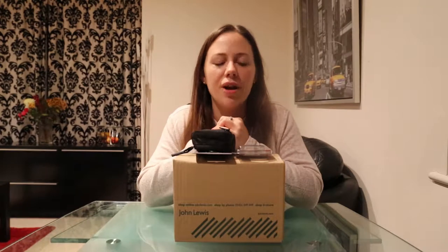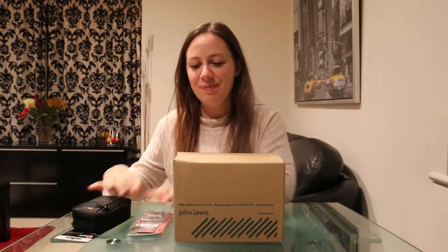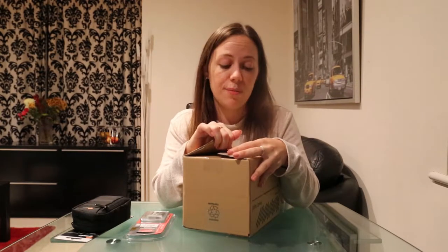We have an unboxing to do. We went for the G7X Mark II which retails around the £530 to £550 mark, and at the moment as of November, Canon are doing a bit of a cashback offer — worth bearing in mind if you want to save a few pennies. I bought my Canon from John Lewis because they also do a two-year warranty on a lot of their goods, so I thought it would be worth going with them over some of the other alternative stockists.